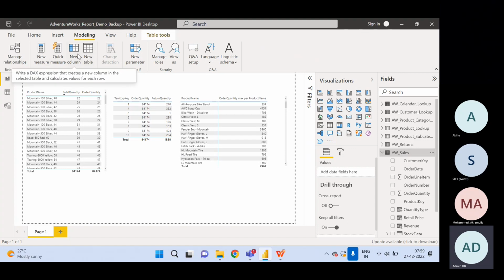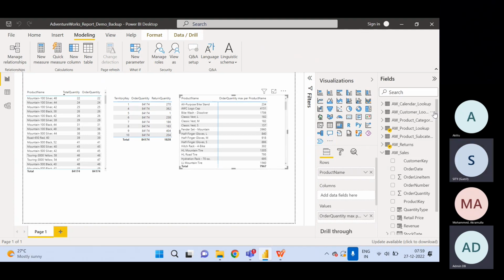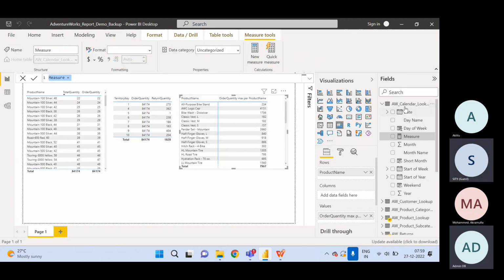doing the right click is, if you select new measure from here, similar to new column, what will happen? By default, it will get assigned to the first table. If nothing is selected, say I'm in some visualization and I click new measure over here, it will by default get added to the calendar lookup. Now let's say I want to create a measure of quantity returned.